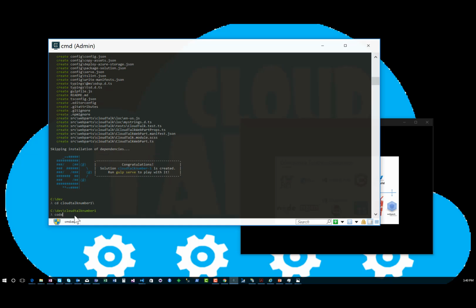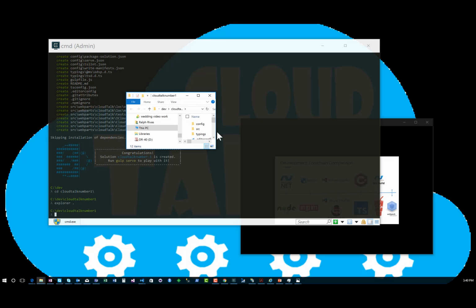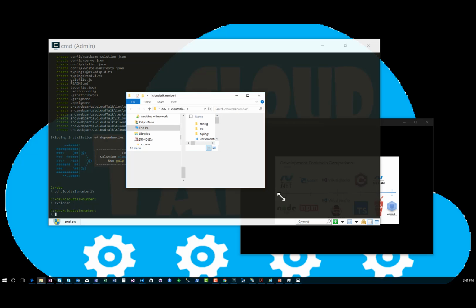And now this is cool. I learned this one. I didn't realize you could do this on command line. So I can just go code dot, right? Or here, I'll just show you what I can do here. I can go explorer dot. I didn't know you can do this. Check out what it does here. And it opened it up in my other screen. But look, it just opened up the Explorer view of what was created.